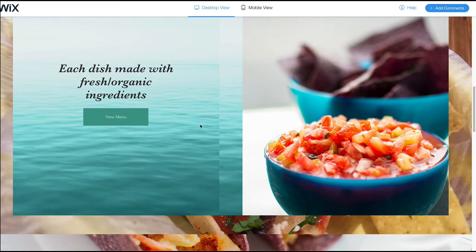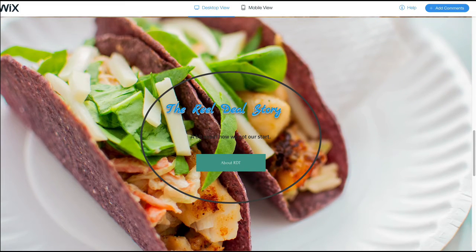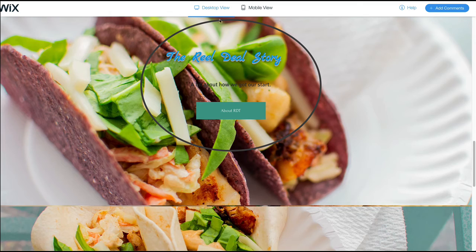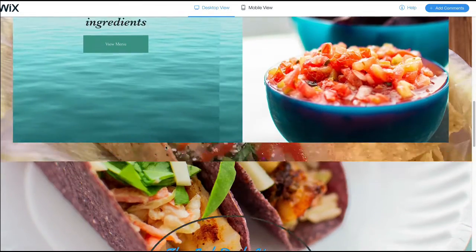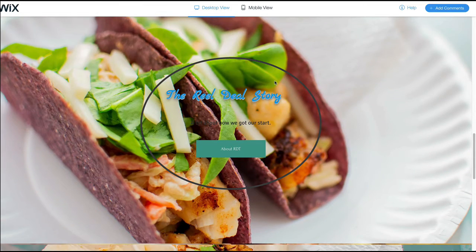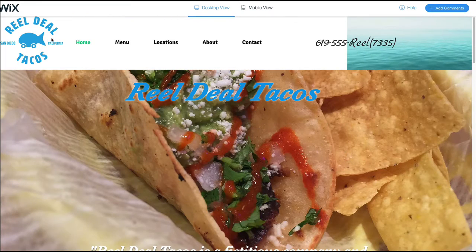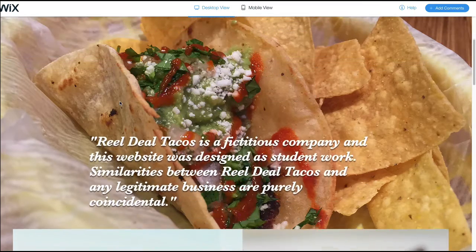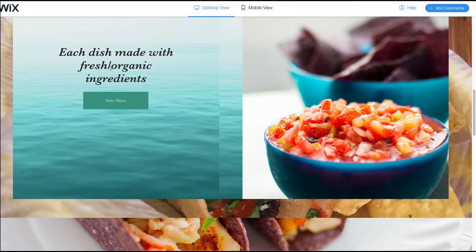Again, be careful with the background videos. We have to be careful because it sort of changes the font, and you would want to use the brand here, especially with the circle. And just while I'm on it, we always want to make sure this is being clipped. We want to have an oval if the client gives us an oval. We can't skew anything or make it fit the way we want.